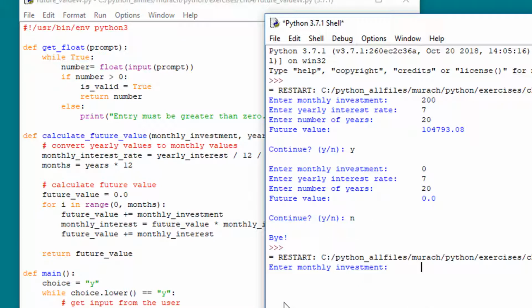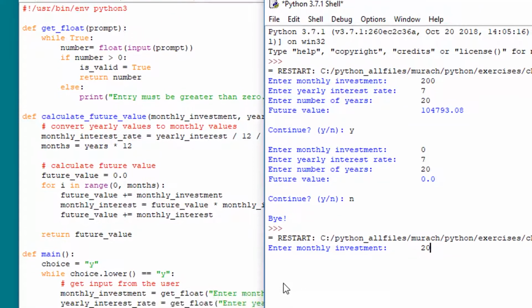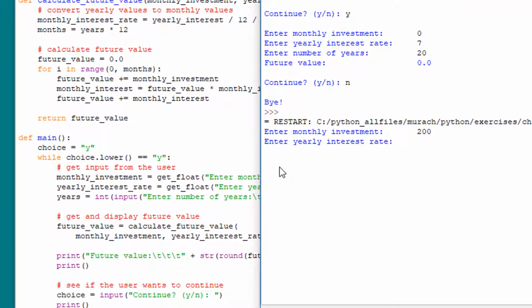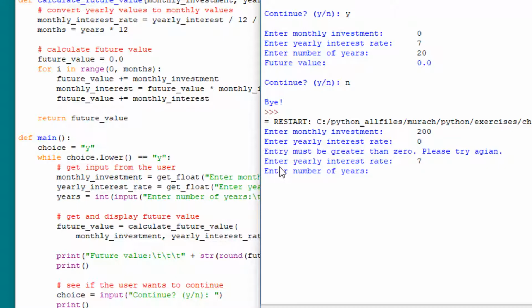Okay, no errors there. Monthly investment, let's go for $200. Monthly interest rate, 0. Let's see what happens. Oh, it catches us and says must be greater than 0. Please try again, which is good. Our function is working. So we're going to put 7.